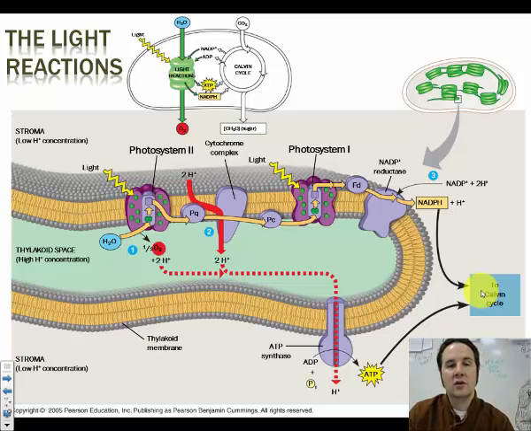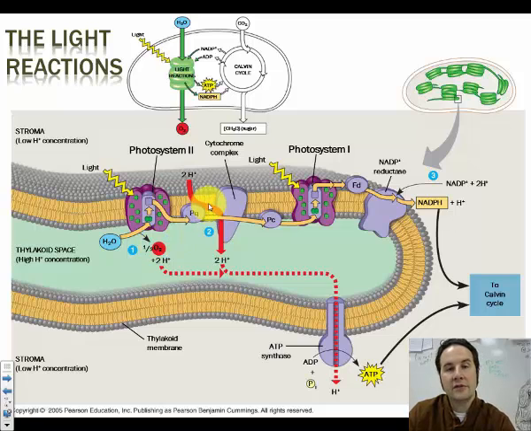Okay, so let's take a closer look here. And what we see is that water is being split. So we're actually splitting water to make those protons here in the thylakoid space in something called photosystem 2. And we're also producing the oxygen here. Okay, so oxygen is being produced as a waste product. In fact, the plants can't wait to get rid of it. It's just like when we exhale, plants want to get rid of that oxygen.